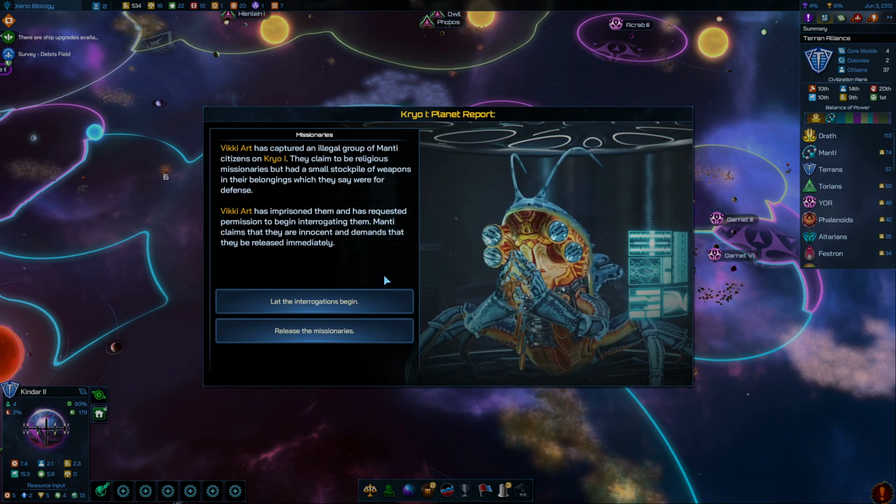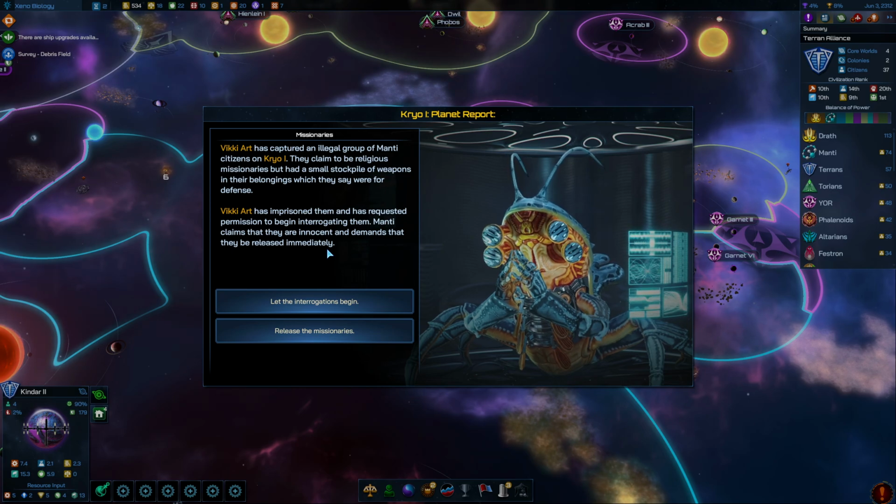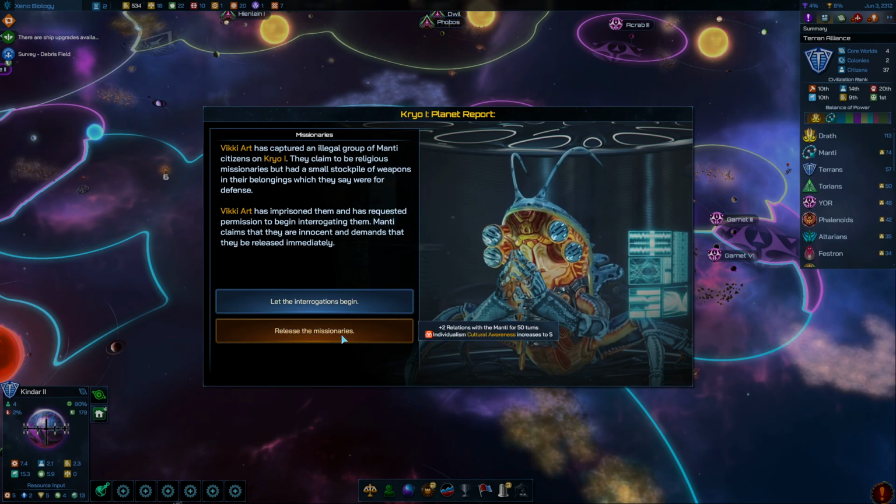but Vicky Arts has captured an illegal group of Manti citizens on Cryo 1. They claim to be religious missionaries, but had a small stockpile of weapons and their belongings, which they say were for defense. Vicky Arts has imprisoned them and has requested permission to begin interrogating them. Manti claims that they are innocent and demands that they are released immediately. We could give her more loyalty, but with authority, or we can get +2 relations with the Manti for 50 turns and raise individualism. Let's just release them.